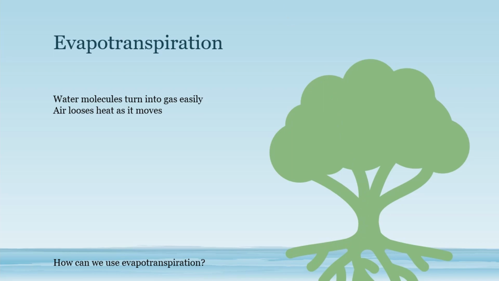Evapotranspiration occurs when the water leaves the trees. It transpires through the leaves in a similar way that we perspire. But unlike the human body, water in a tree is not circulated. In the human body, we have a blood system that circulates water. But in the tree, it's constantly being transpired. The tree also catches rain and directs it down the trunk and down into the root zone. But again, it has to pump the water back up through transpiration.